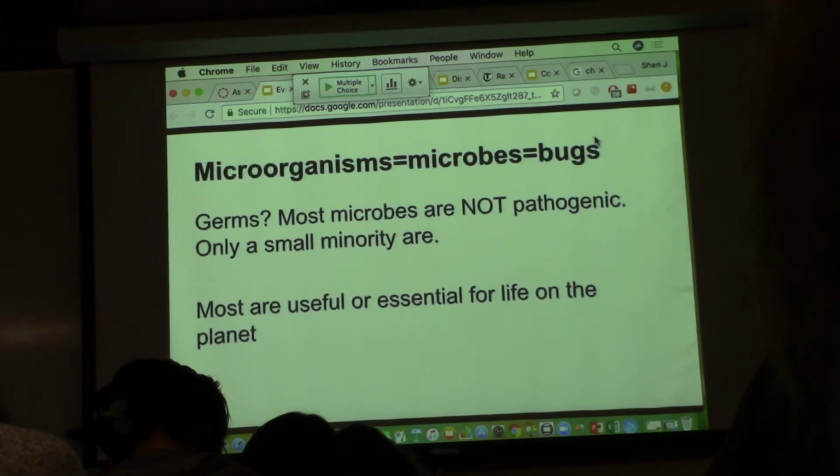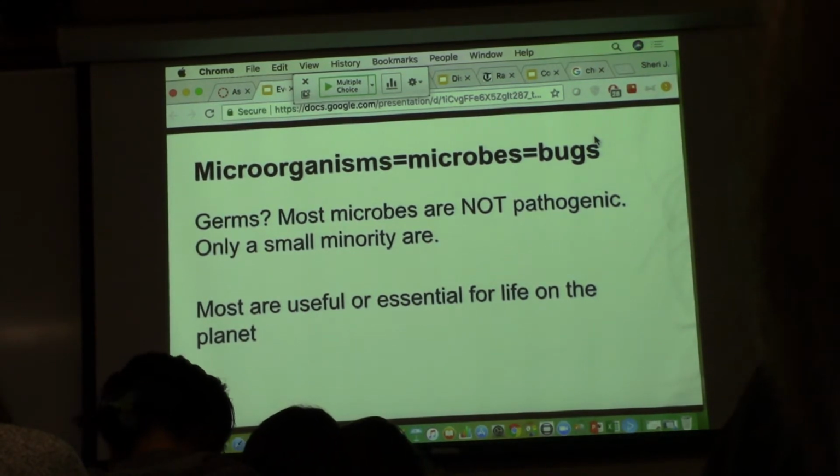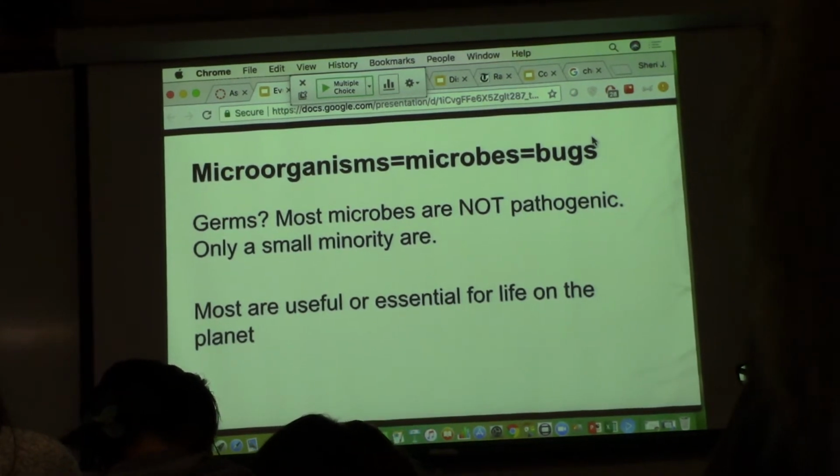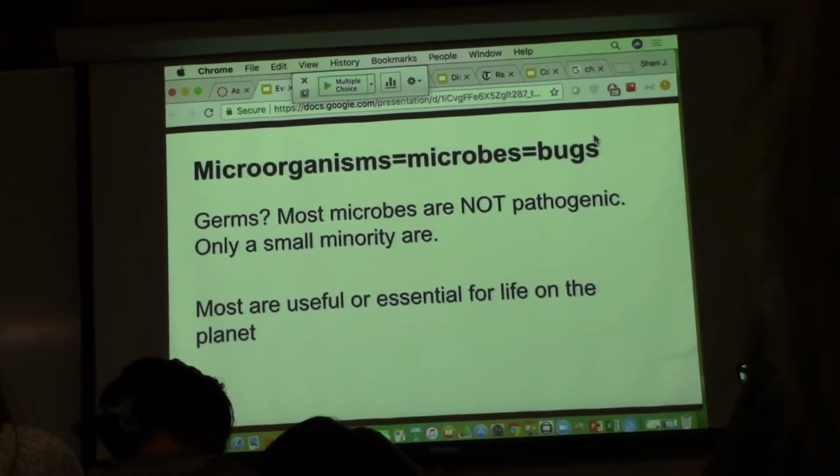And even though we're going to spend the entire semester talking about the pathogens, as much as you can, remember that actually most of them do good things and we need them to be here. We need to protect their environment and their ecosystem so they can be successful. It's a good thing to keep that in mind. When people talk about probiotics and ingesting bacteria to stay healthier, they're really thinking about keeping your own internal ecosystems healthy, because that's actually good for your health too.